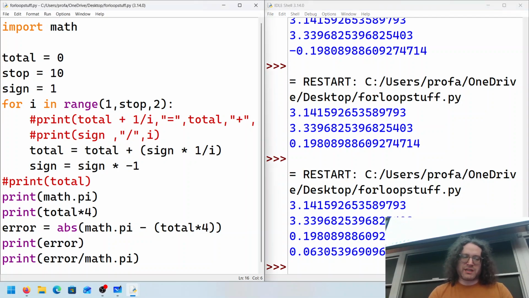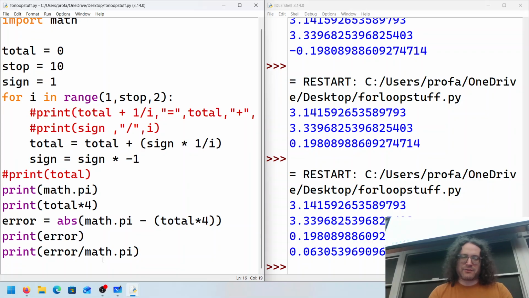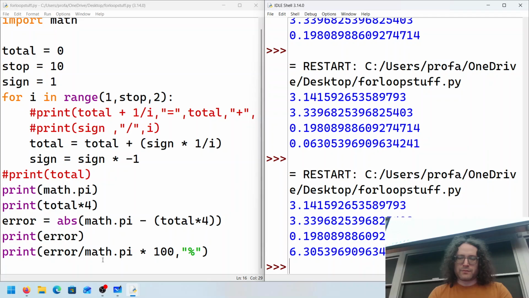Let's go ahead and turn that into a more readable value. Times 100, and then comma percent. Boop. So 6.3% off.